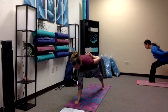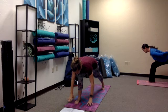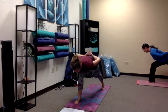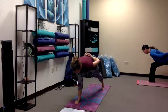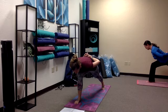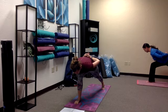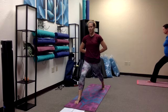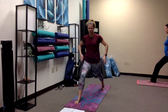If it's too much with the hands on the lower back, you can take the hands, dropping them on either side of that foot. Try not to lay on that leg, putting too much pressure. So we're just hovering over it. A couple breaths here. And inhale, bringing ourselves back up. We'll take the hands, just release them from the back. You can place them on the hips.